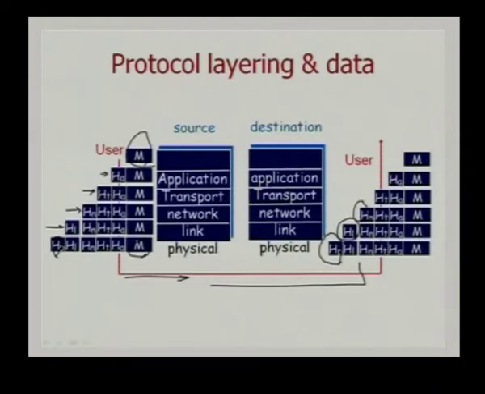If you look at what the transport layer gets, it gets what the transport layer handled on the other side. So whatever information was put by the transport layer here is what is handled by the transport layer on this side. You can say that each layer needs to only understand the information that is passed on by the peer layer at the other side. Now the transport layer will remove this HT and pass the data to the application layer. The application will remove the HA, and whatever message is to be passed will be passed on to the user.